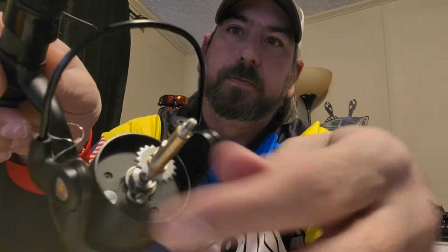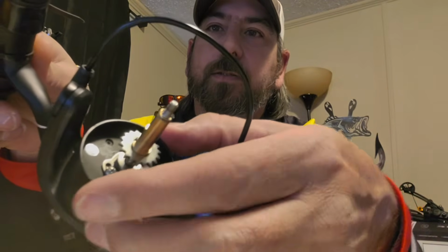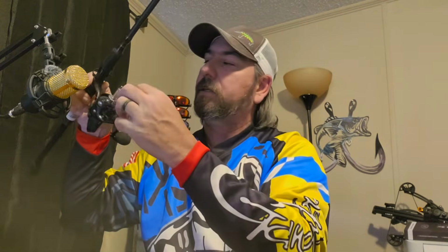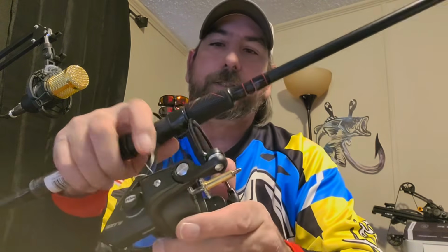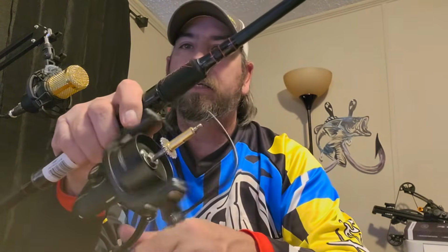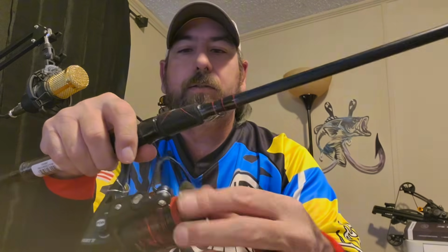This is kind of inside of the reel here where the spool goes, and you can hear. Put it up here again. You can hear that solid click whenever you're engaging and disengaging, and it easily pops down whenever you reel your handle there.